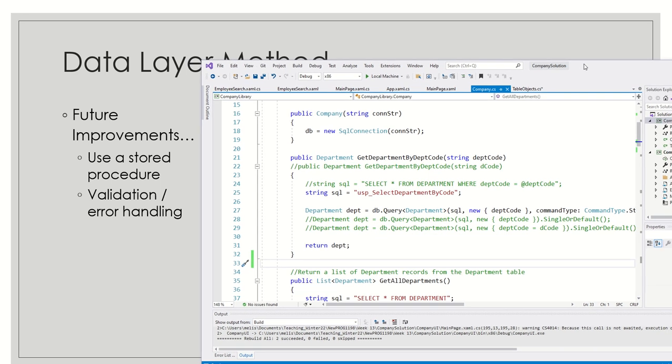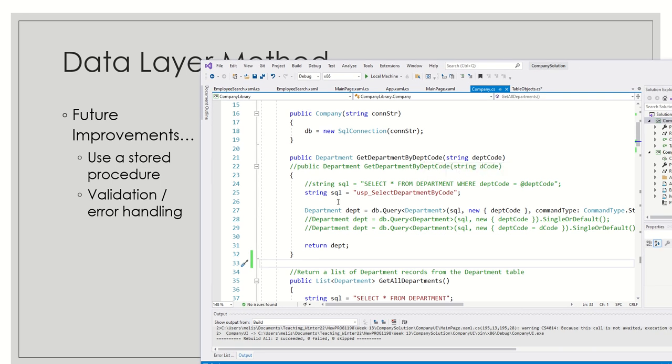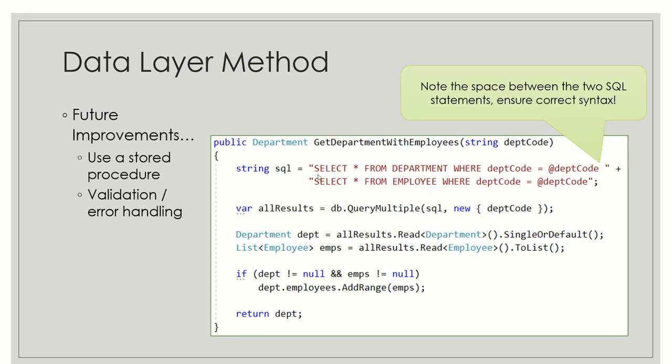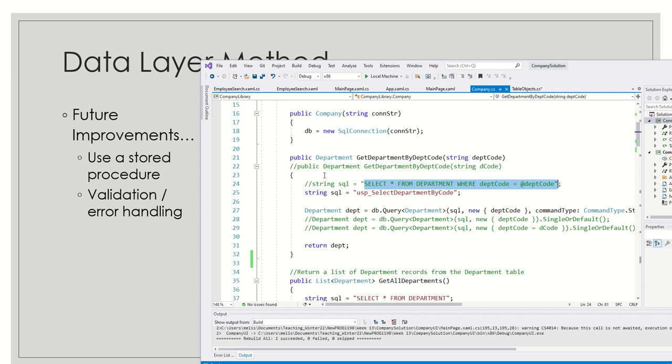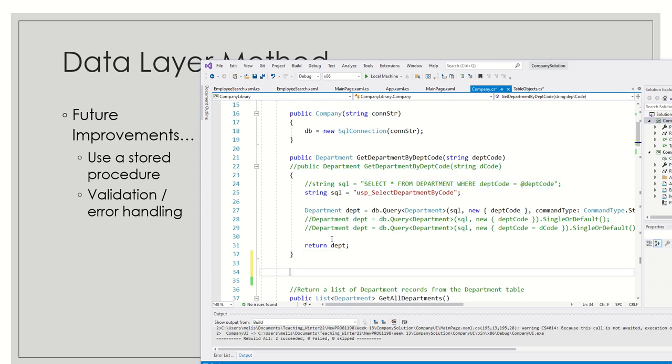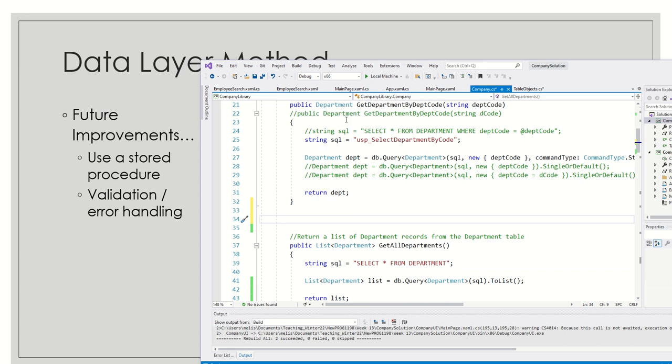This is our original get department by department code method. You'll notice in the previous video we switched it over to using a stored procedure, but if we look at the original SQL statement, that's the same as what we're using now. Now, in the future, you might want to change over and use a stored procedure instead of writing two inline select statements, and you absolutely can do that. But in this example, we're going to stick with the straightforward SQL. Now, we follow this same pattern where we define the SQL statement, we send the query, and then we return the department object. I'll just pause while I type.